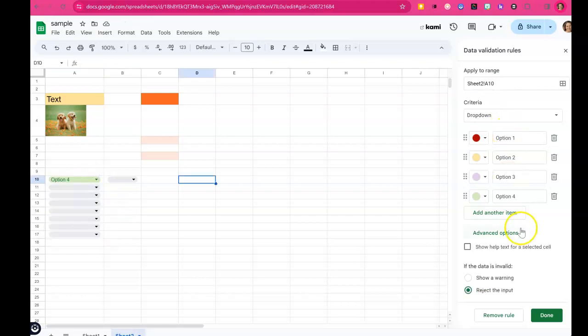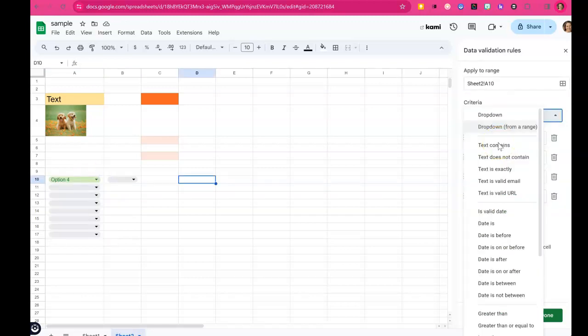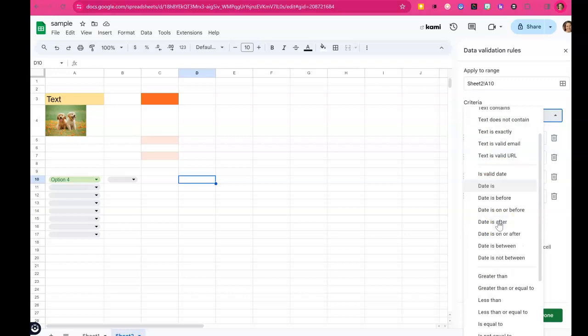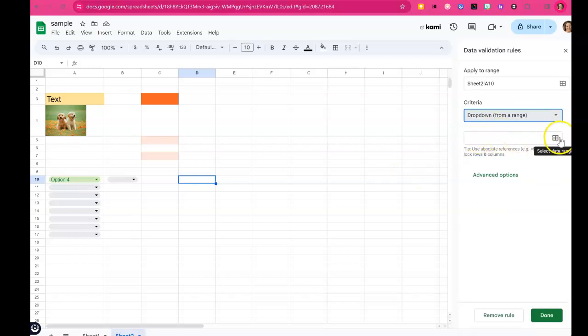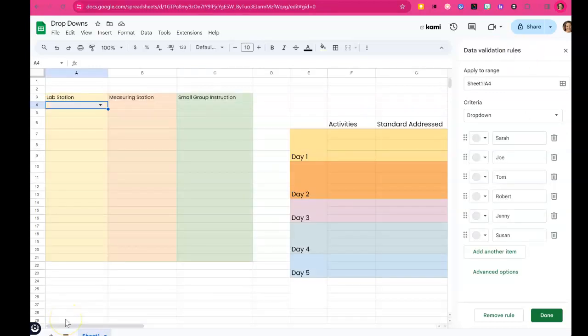See, I can create a drop down that involves dates, that involves custom formulas, but I can also just do from a range, meaning it can read from another data range that you have on another sheet or another place. We're not going to talk about that to get started, but wanted you to see what was there. So now let's take a look at some use cases, how we could use this that would be really awesome.